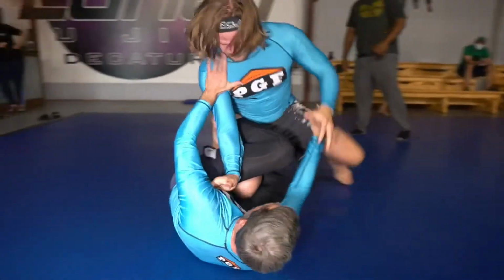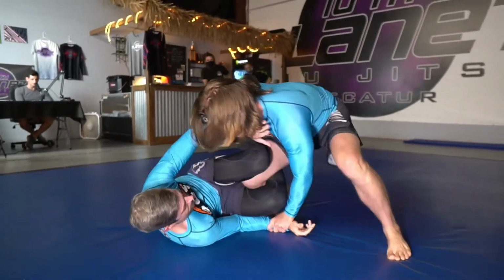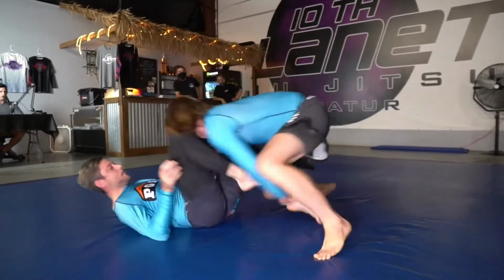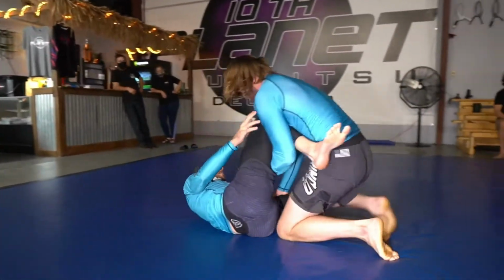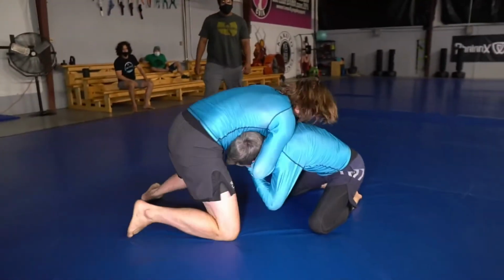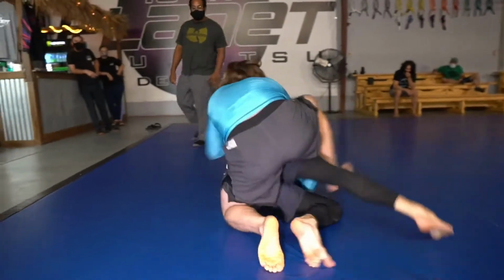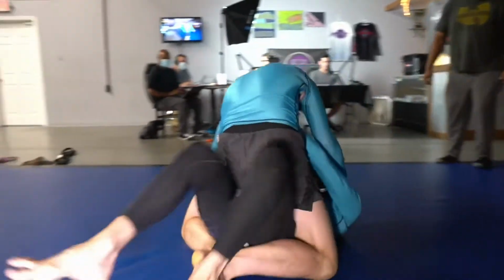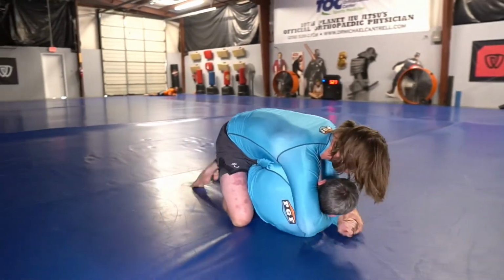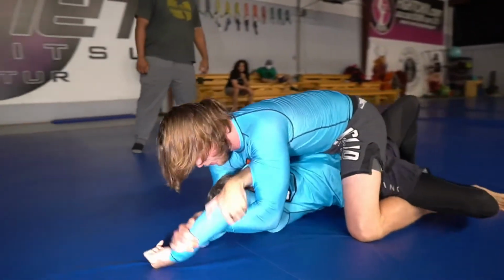So you see immediately he sits to guard. We're seeing a Z shield. Got a Z guard trying to get a trip right there. Elkins does a great job. Already in on the front headlock, and he's got a great front head game. I like what he did right there, though. He didn't try and force the guillotine. He used it to make Stephen react. He followed it. Stephen didn't want to get his back taken.